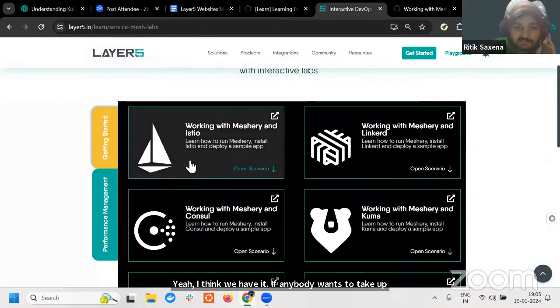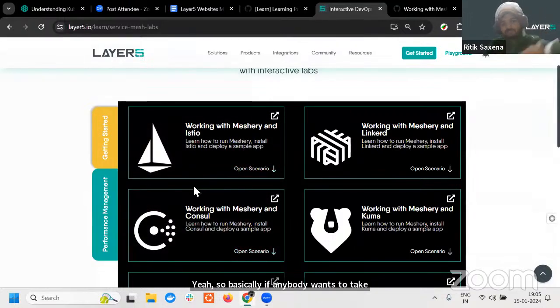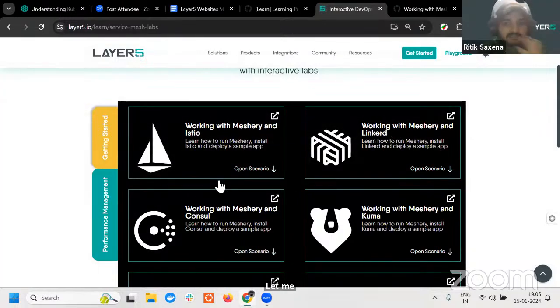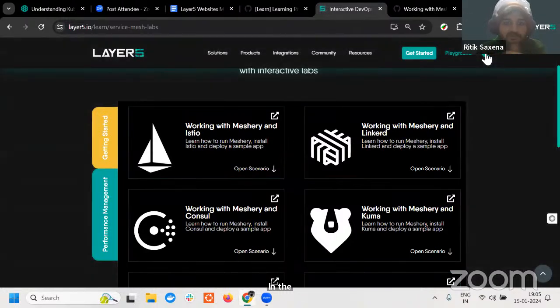Basically, if anybody wants to take up this issue, you can. Yeah, I can take that as well. In the dark mode it's black, but in the light mode it should be white.